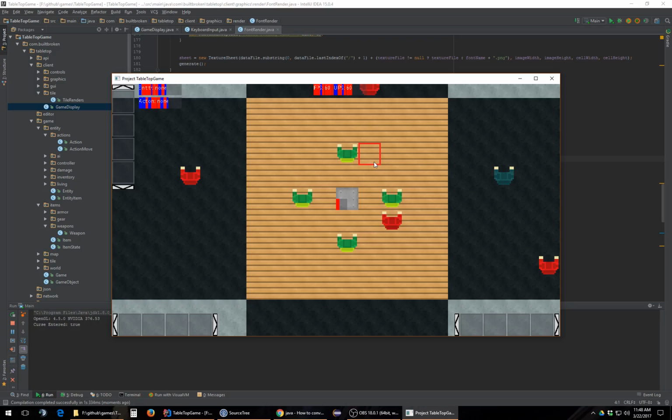I is still messed up. Lowercase y is still messed up. P is still getting clipped right there. All the numbers are rendering perfectly fine.